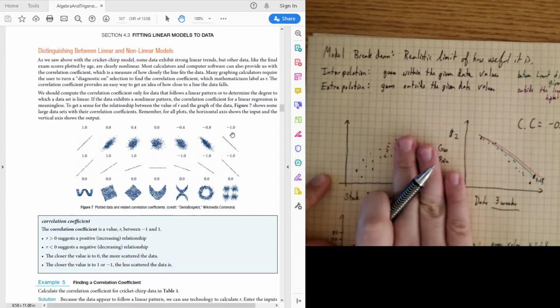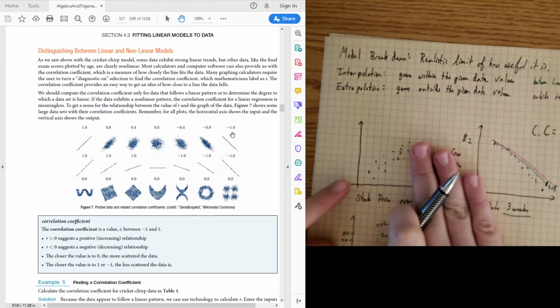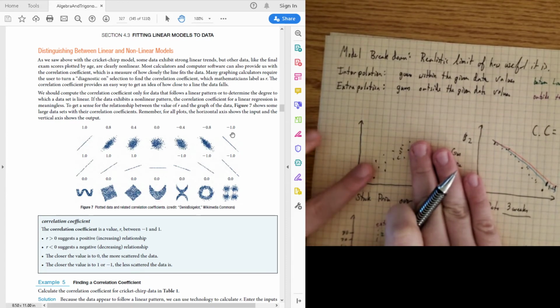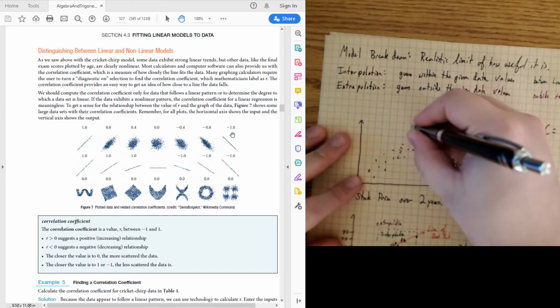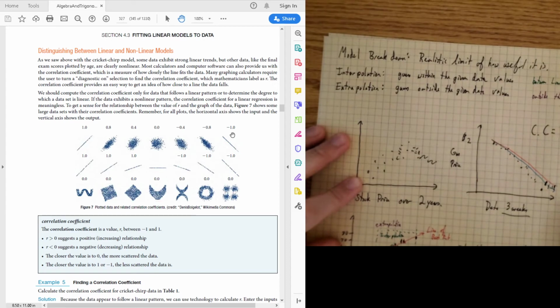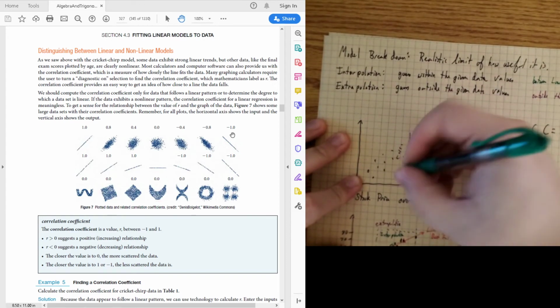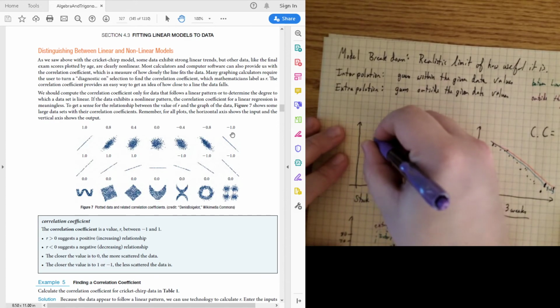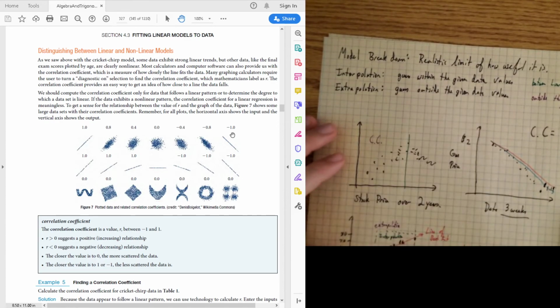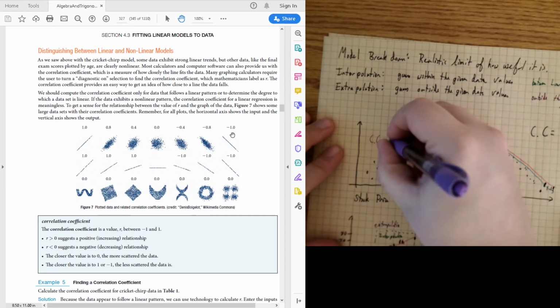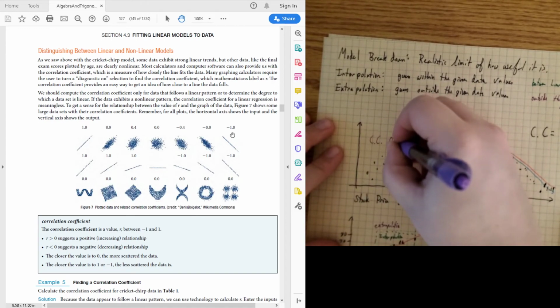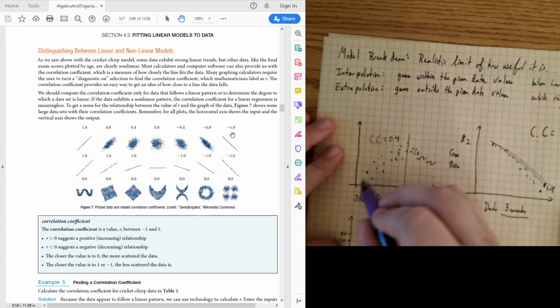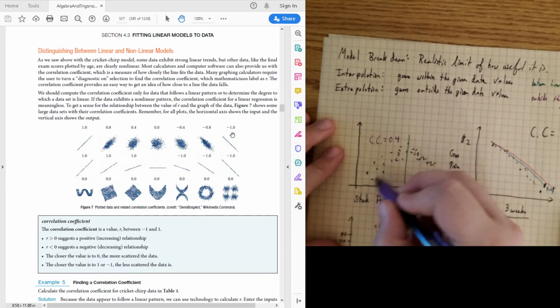If you look at this part of the data, you could probably easily convince me that this part would be positive because it is going up over time, but it's very loose. It's going back and forth quite a bit. And so for this half of the data, let me split this into 2 pieces. For this half of the data, you might say this has a correlation coefficient of, say, like 0.4. Yeah, it's definitely going up, but it's very loose.